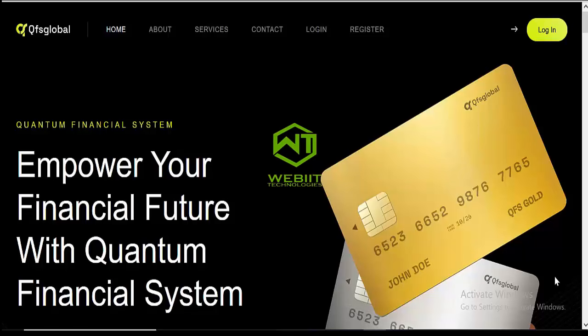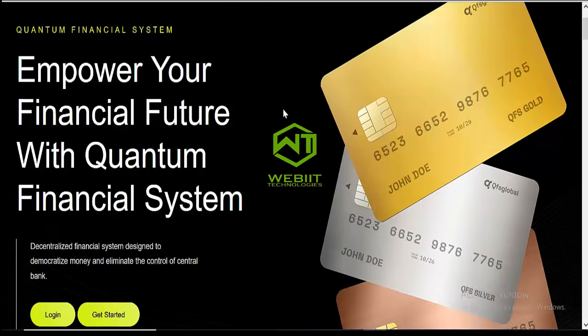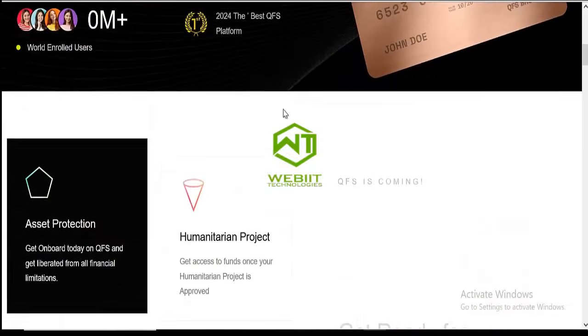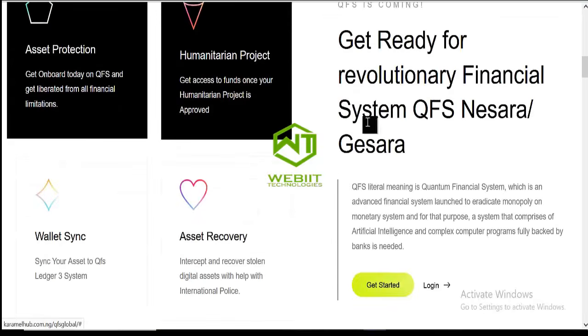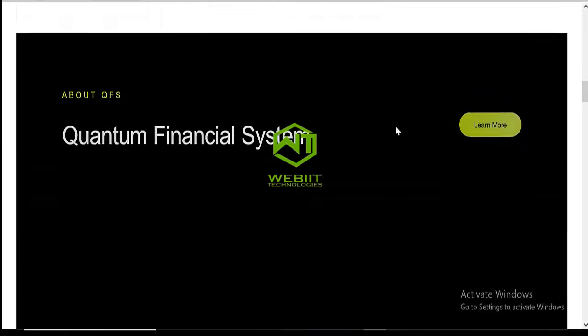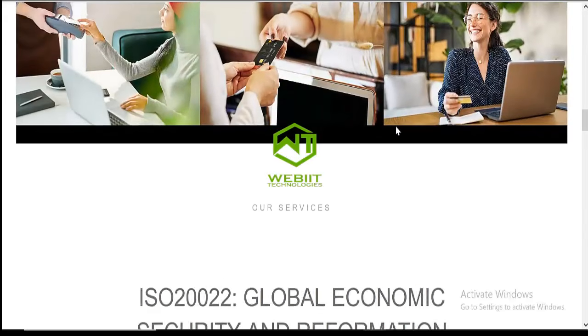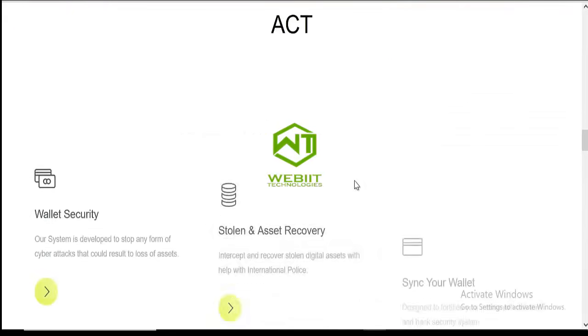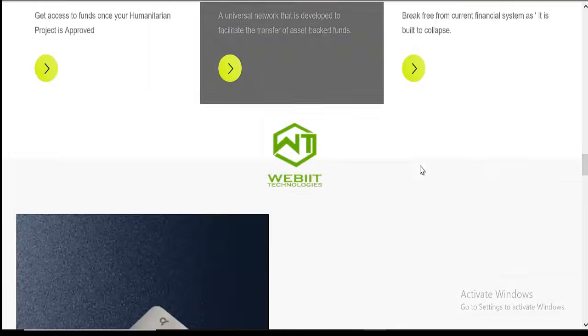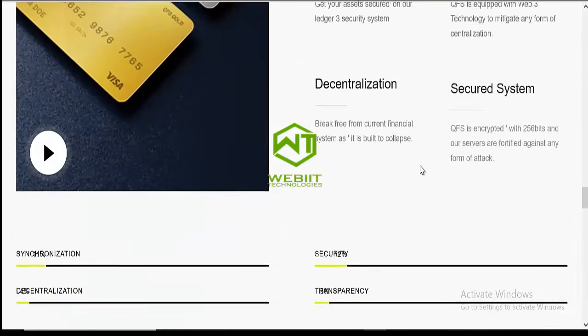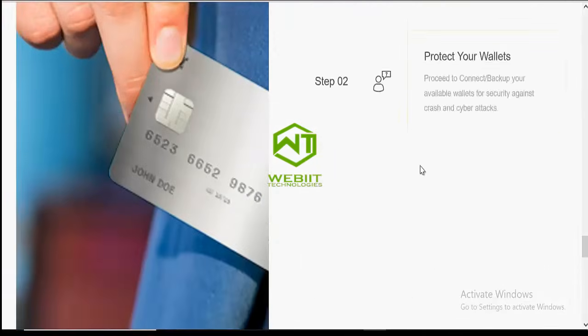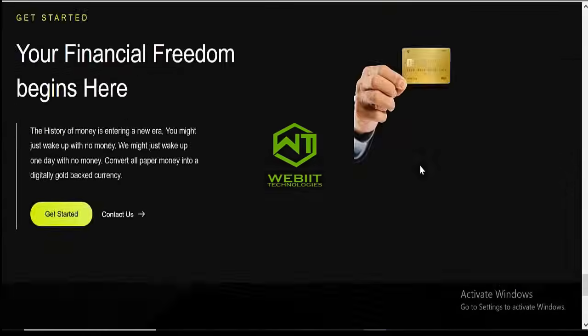So as you can see now, this is the front end of the website. You can see the design and the layout have actually been done for you perfectly. So there's no need to stress yourself about adding contents and all that because that's done for you already. See all the images and everything done for you. See the colors, everything is perfect.